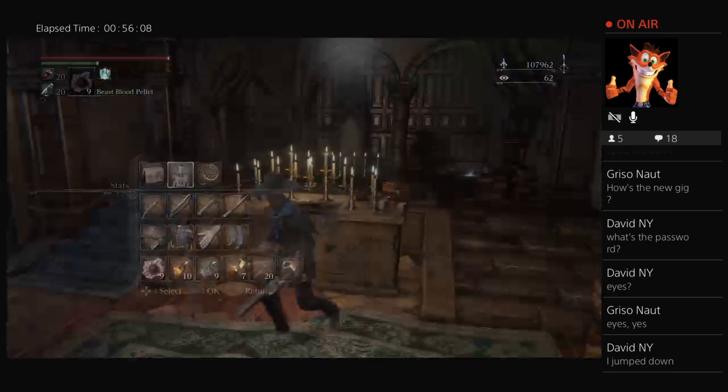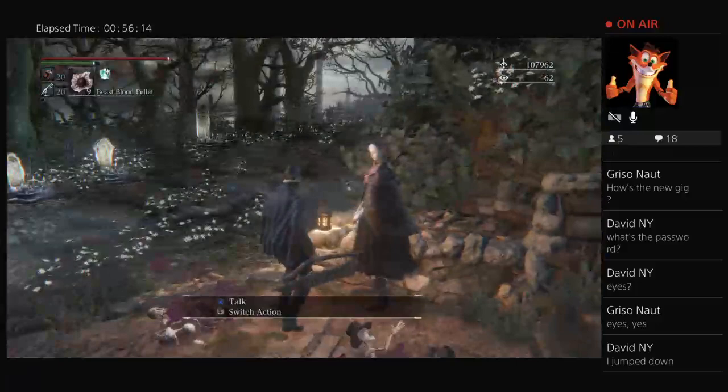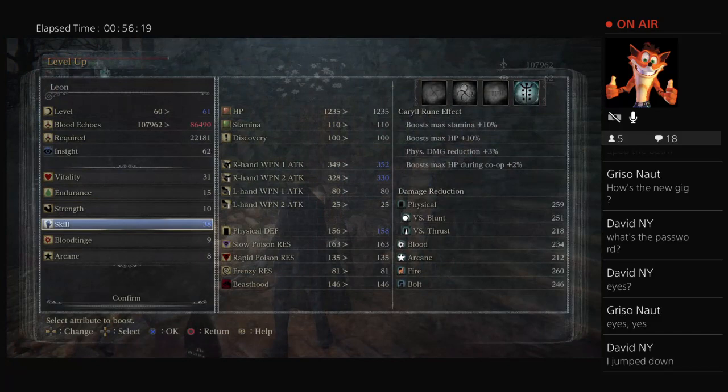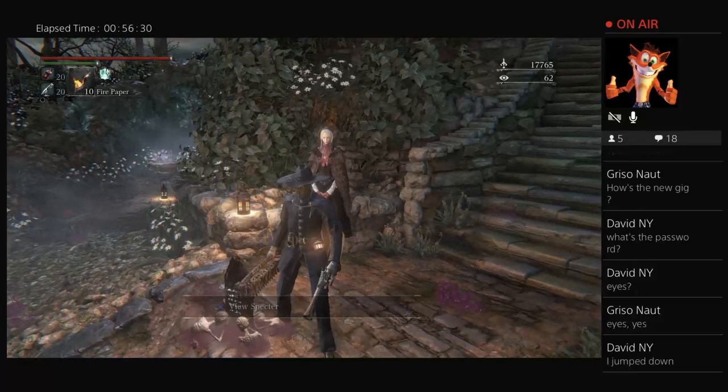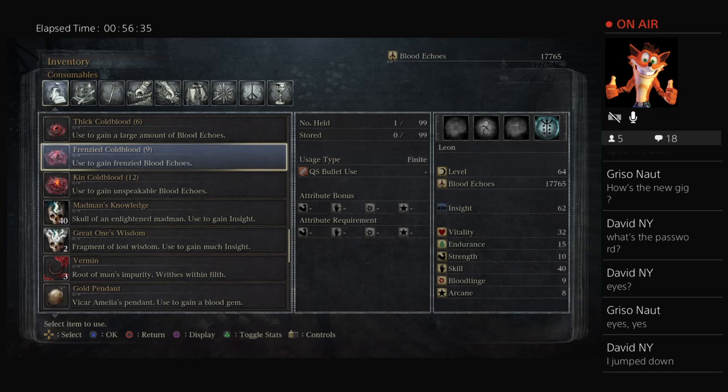Okay, guys. Let me level up some. Okay, I'll stop there. Yeah, I'm going to hit 65. Just stop there. So that way I can do my whole goal, because we're definitely going to stop this build at 75. I think that would be a good stopping point.